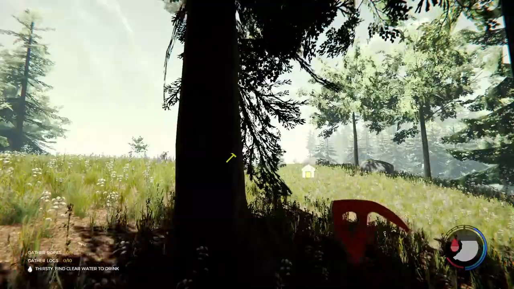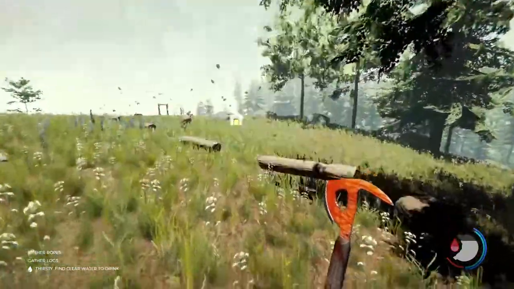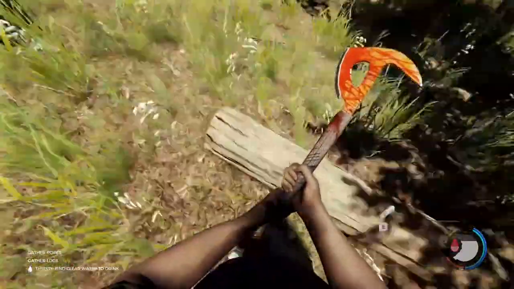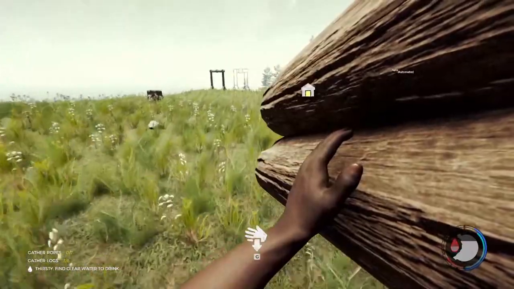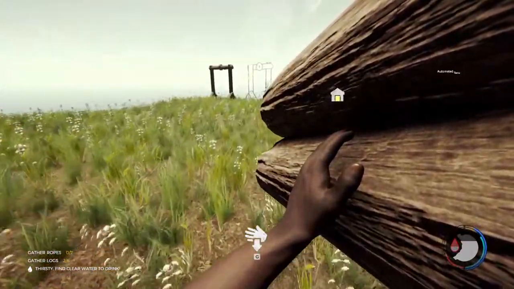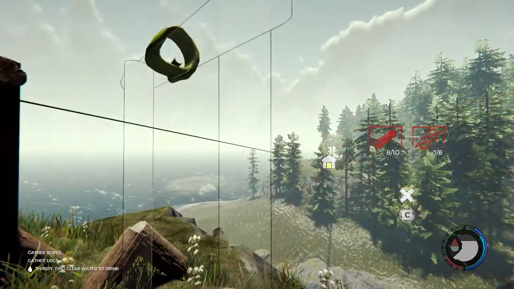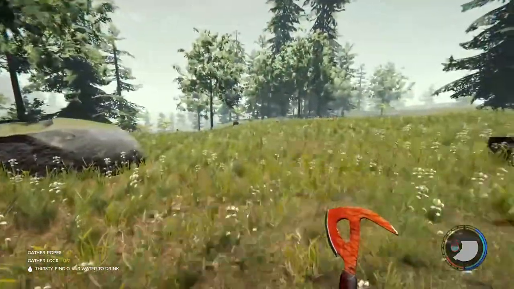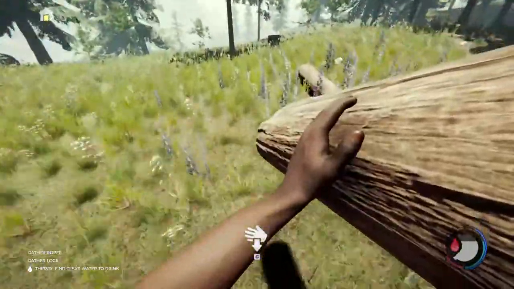Did you find a friend? No, I'm not sure what happened there. I was walking, then all of a sudden I went way up in the air and then fell down. Oh, did you take a lot of damage? I took a good bit of damage. Okay, 8 out of 10. It was just weird.